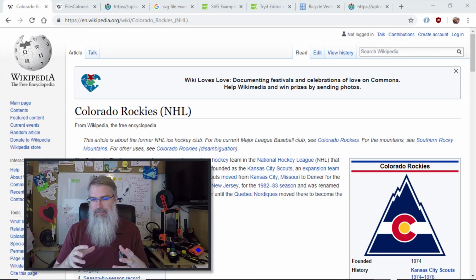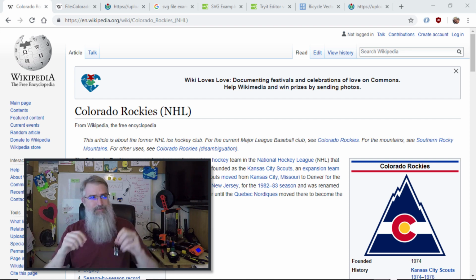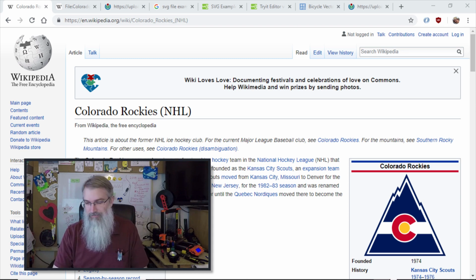Okay, so I'm not a real big sports guy. But the other day I was at an NHL game. We got invited there for some reason. But they had this logo pop up, and here was this mountain range. And I'm like, this is a really cool logo. I like this. But it's not the team logo. So I was searching and searching, trying to find it, because it just showed up real quickly. I thought it might not have been a team logo, just some little weird thing. Turns out there was a Colorado Rockies NHL team back in the 70s and 80s. I was just unaware of it. I'm not an NHL hockey fan.